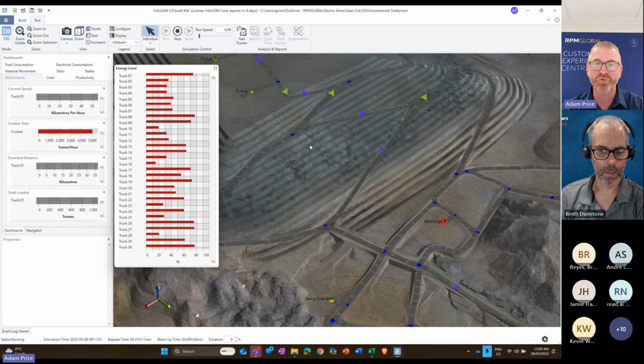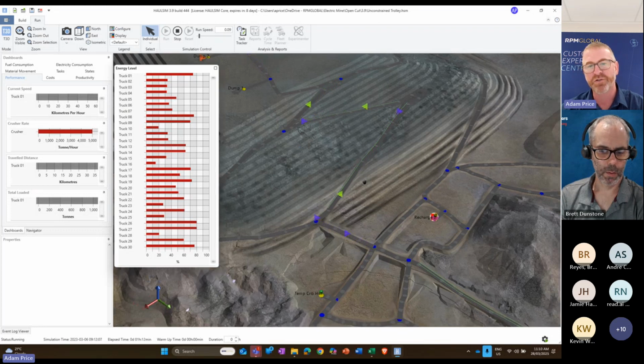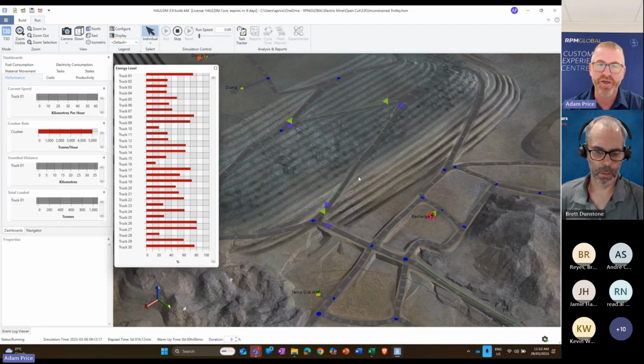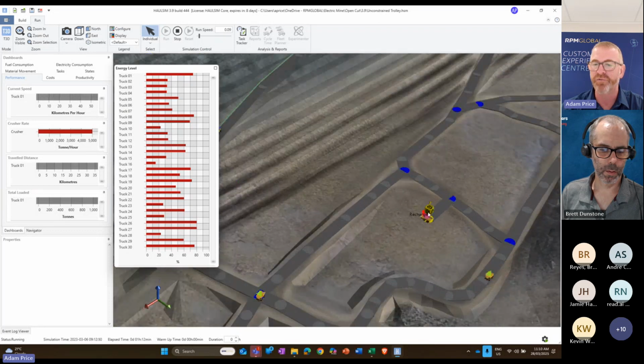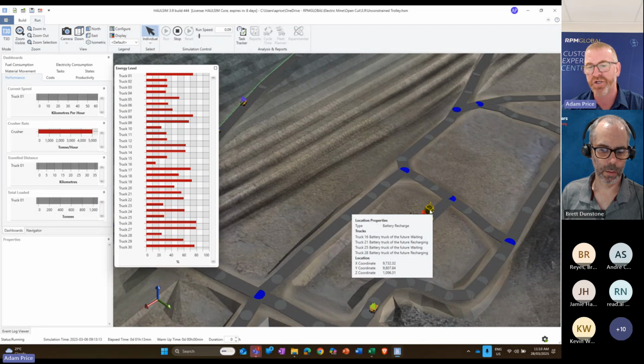So yeah, we model trolley systems and charging batteries from trolley systems. But in this model, we've also catered for static charge locations as well. So when the trucks are driving, if they trigger a recharge event, which is all configurable, then they'll drive over to a recharging location and they'll start charging up.